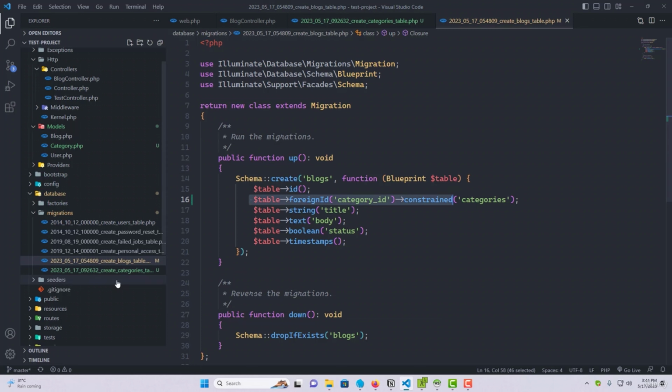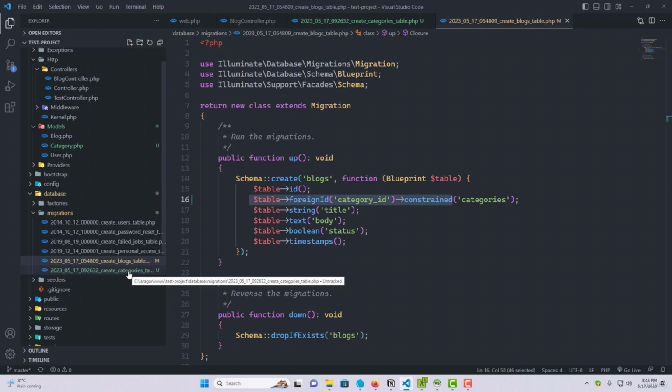So we have to fix it. We have to execute the category migration first, and after that execute the blog migration. How can we do that? It has a simple solution. Basically we can change this time. As you can see, we have a date here, the date when we created the migration, and we have the time. We created the blog table first, then we created this category table. That's why the blog table is at the top of the category table.